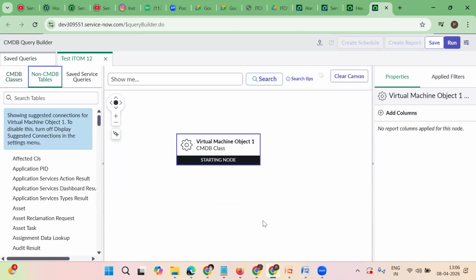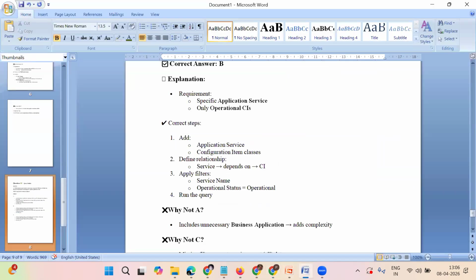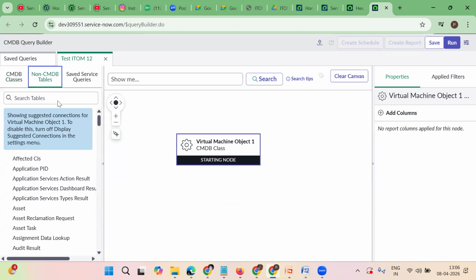Then through non-CMDB tables, what we need to take? CA. Take the CA configuration item.